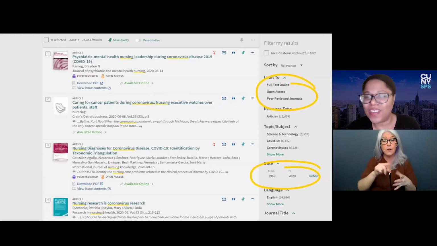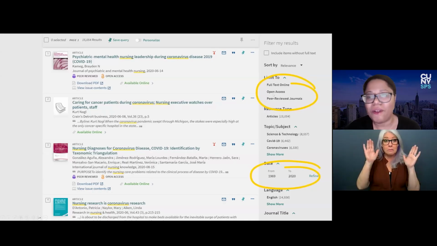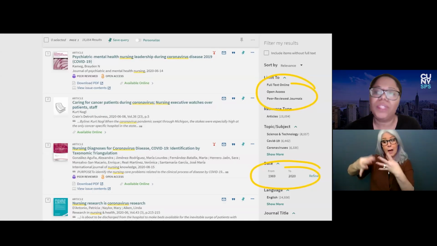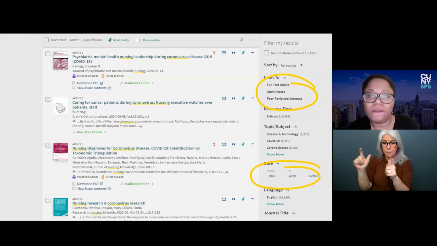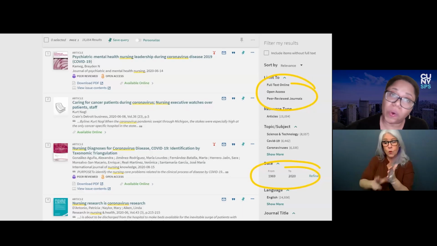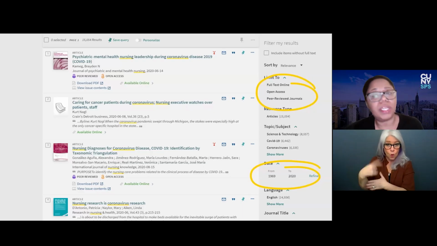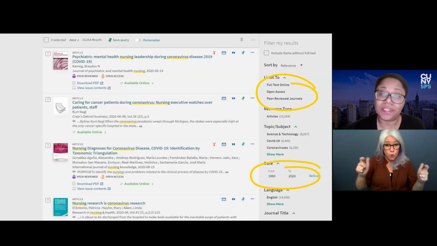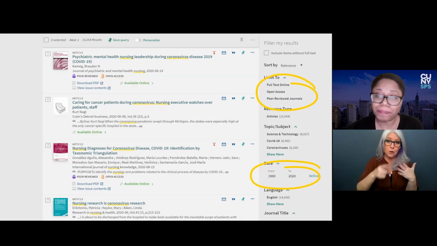And so that's why it's wonderful that the sidebar on the right can give you more options on how to limit your search. You can tell it to specifically look for peer-reviewed journals only. And you can also tell it to look for articles that were written during a certain time period. Depending on your topic, this can reduce the number of results you receive, sometimes significantly.